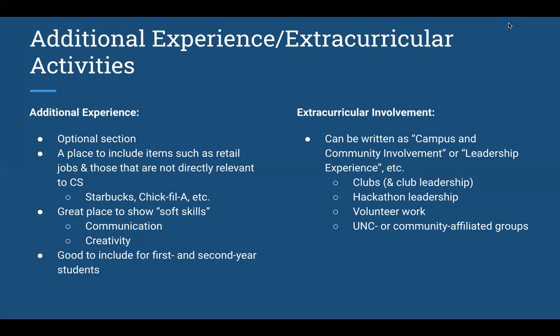So hackathons, if you happen to be a volunteer sometime for Hack and See or CDC, this is where you would list that information. Any volunteer work, so let's say you work for Habitat for Humanity or the Humane Society, et cetera, this is where you want to list that experience. And if you work or volunteer for UNC in some capacity, and you might be part of a dance club or some type of choir, et cetera, this is where you want to list that information, or if you're a member of the band, et cetera.